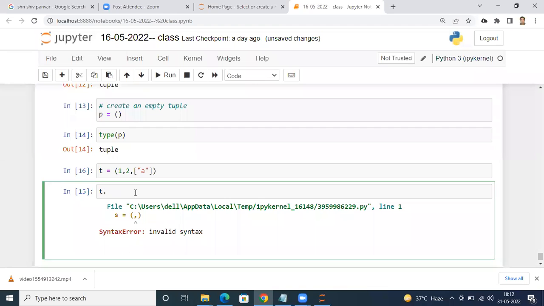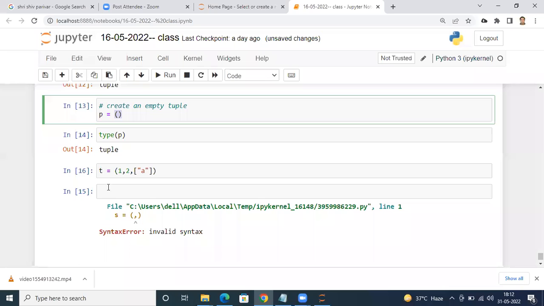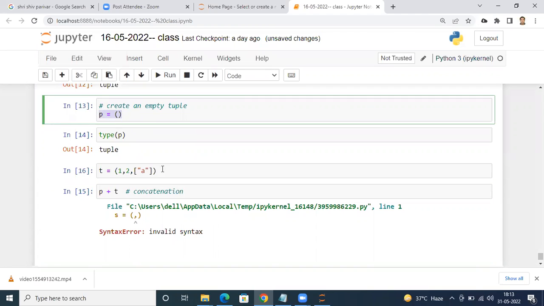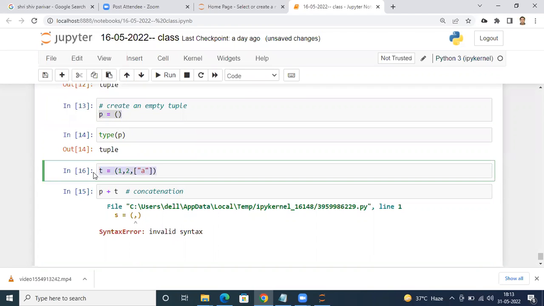But actually, in some scenarios you can create one. Suppose there is a P available, which is one empty tuple, and one T here. We cannot add elements to P, but I can do P concatenation with T. Your original P will remain the way it is, and your original T will remain as it is, because these are immutable and cannot be changed.